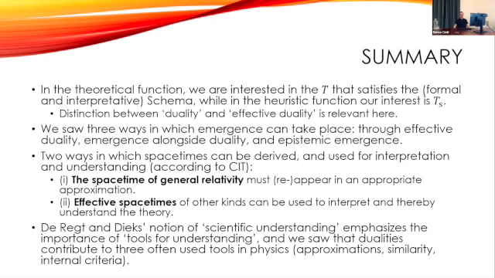It can take place through an effective duality, or through emergence alongside duality, or through epistemic emergence. And maybe there are other cases, but in any case, these are three cases that appear in the literature. Two ways in which space-time can be derived using visualization. So visualization can be used for understanding, even in theories where you don't have a fundamental space-time.